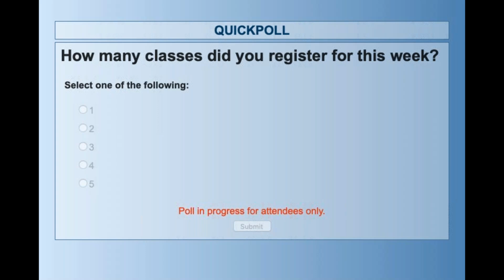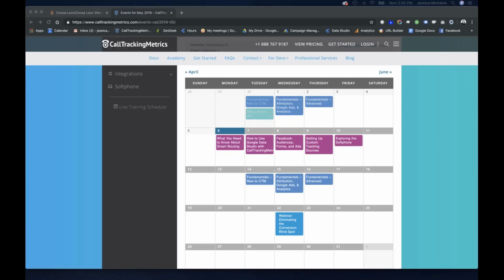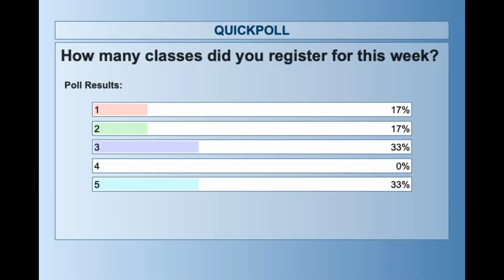All right, looks like just about everyone has voted, so let's take a look. Okay, so we're kind of all over the board, except no one is attending for just 4 days. So great for those just attending today. Welcome. I hope you learn a lot. Feel free to join us for the rest of the week if any of those topics sound enticing to you. And to the 33% joining us all week, we're going to have a great time.